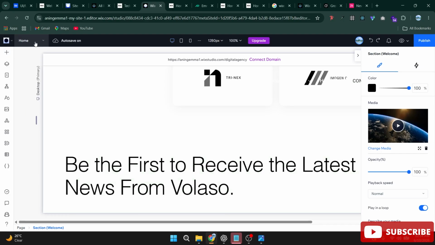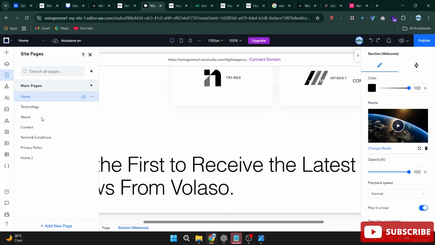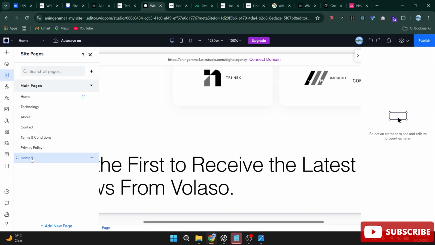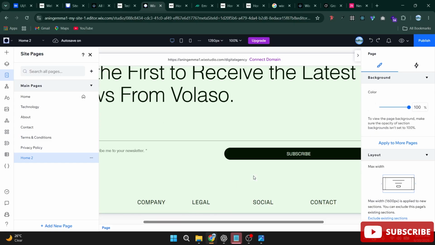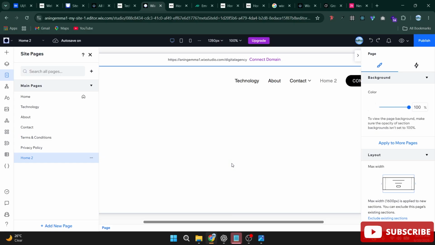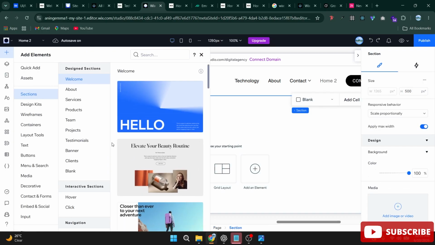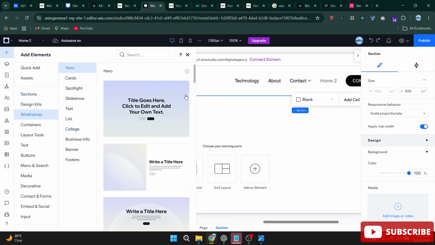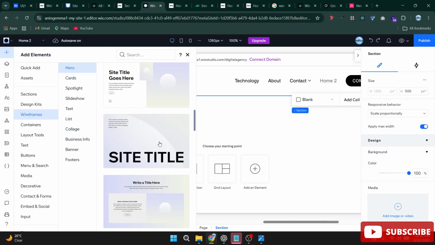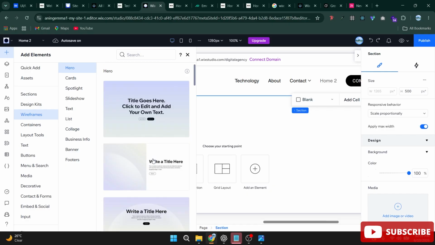So what I'm going to leave you with is starting a new or brand new page. What I'm going to do is work on the home. All right, let's navigate to this home page, the second home page, and we can see there's basically nothing here. We just have our footer and a blank canvas to start with. So all you have to do is click on select a design, click on wireframes, and we can go to hero. And of course there are a lot of hero section samples here.